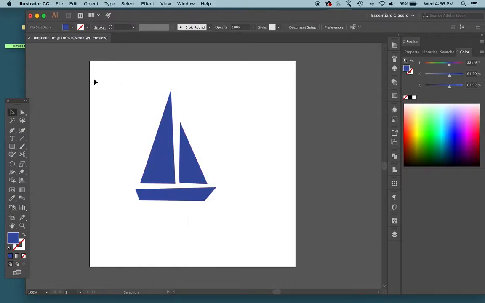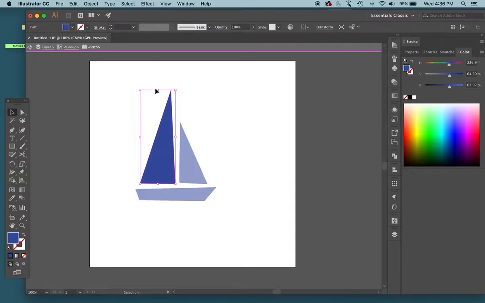If they're grouped, you can go into isolation mode. So if I double click here, you'll notice this bar appears. And then double click on whatever shape I want to adjust. So this is called isolation mode. You might have gotten to this by accident, but basically you can go into a clipping mask or into groups and re-edit shapes. Then to get out of it, I just click this little arrow there.